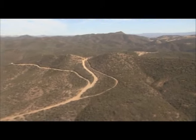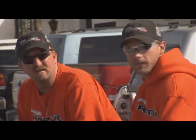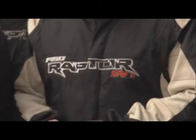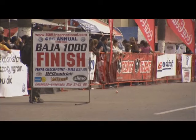A second-place finish is no longer a possibility for Team Raptor, but nobody seems to mind. They had some bottleneck up in the last 50 miles of the course, so it gave everybody time that were all over Baja to convene at the finish before they got there. Hitting over 30 hours of no sleep, the team runs on the excitement of a dream come true. You know, there was this dirt mound at the line where everybody was gathered up, and there was a sea of orange and black Raptor shirts that you could see. It's like we owned that whole crowd. 25 hours ago, a truck barely 2 weeks old took off from this very mound of dirt to do battle with the toughest race on Earth, and it was one good fight.